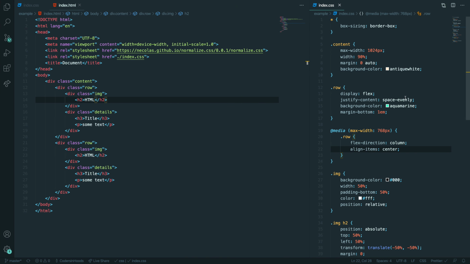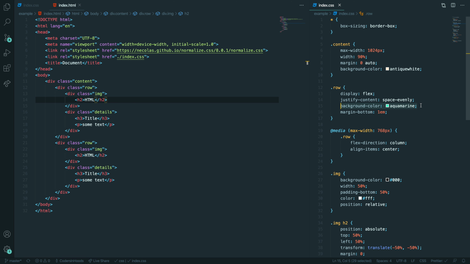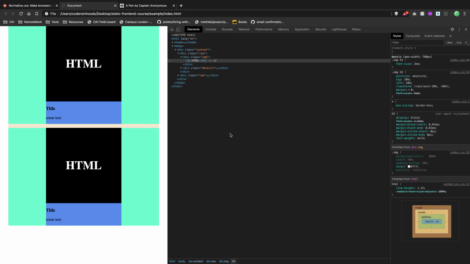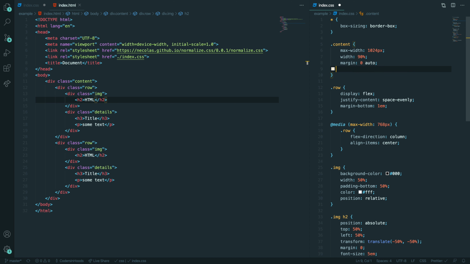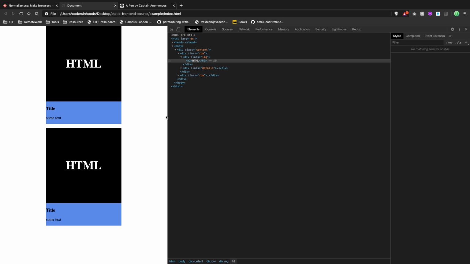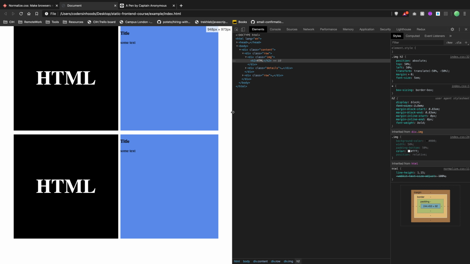And if we remove our dummy colors, the green one here in a row, and probably the antique white, we have these as columns, and if you increase, you'll have them as rows. Not much CSS, but you have a very responsive website.